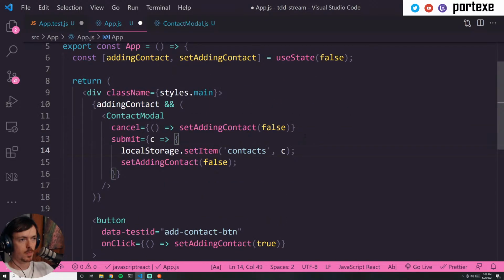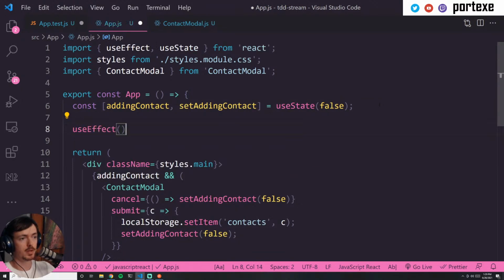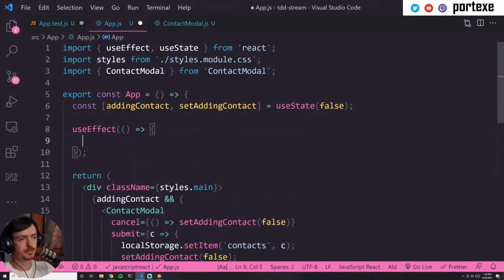Okay, so the requirement is that when we submit a contact, it's going to add it to the existing array of contacts in local storage. But what if there are no contacts in local storage initially? So when we first boot this app up, we want to run a little bit of logic here that's going to check if there's anything in local storage for contacts. If there's not, we want to set that as an empty array.